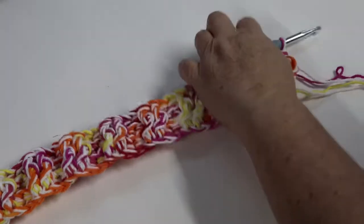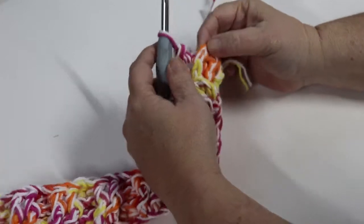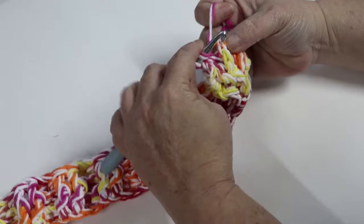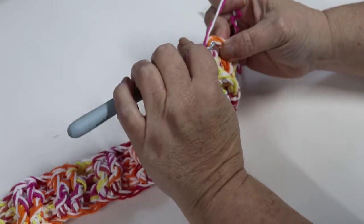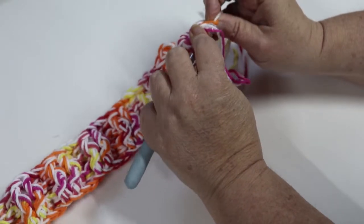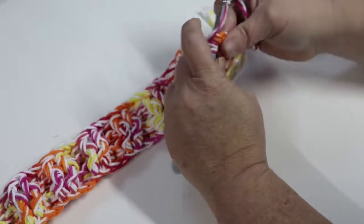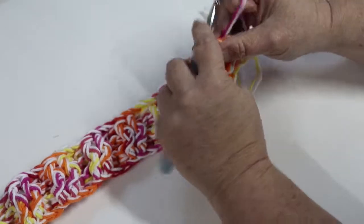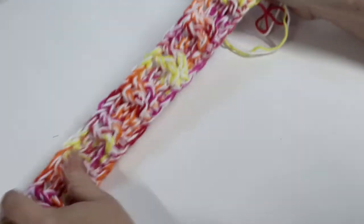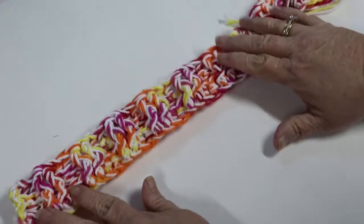We have come to the end of our row two stitch pattern, and we are just going to pop a double crochet right there into the top of that turning chain. Again, making sure that you're getting through all of your stitches. And there we go. We have completed our second row. So you should have something that kind of looks like this.